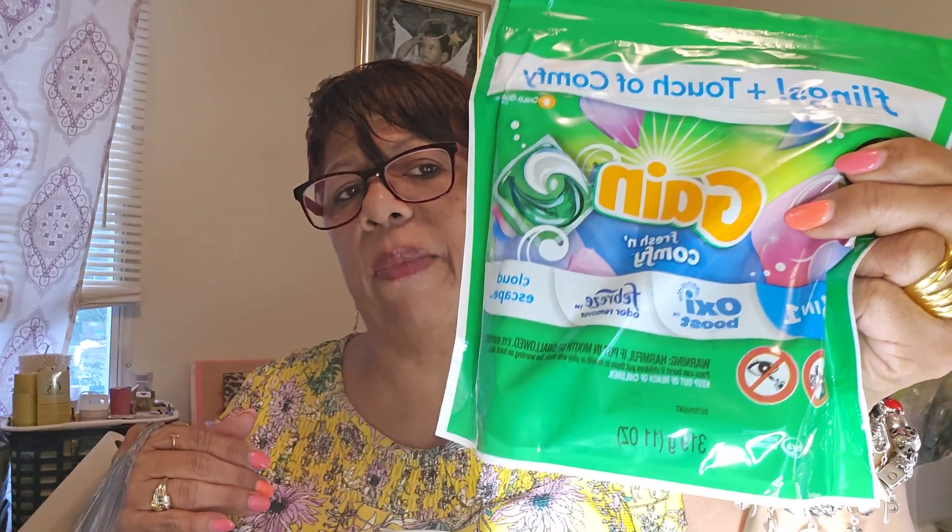This is a repeat buy I had been looking for but hadn't seen in a while — Downy Rinse and Refresh in cool cotton fragrance. It's four fluid ounces. You put it in your washing machine as a fabric softener. I got four of these. And this is another repeat buy — the Gain pods to wash, and that's a $5 item.